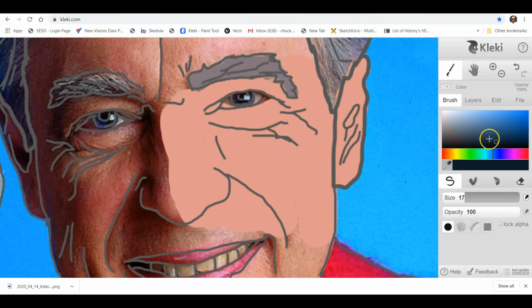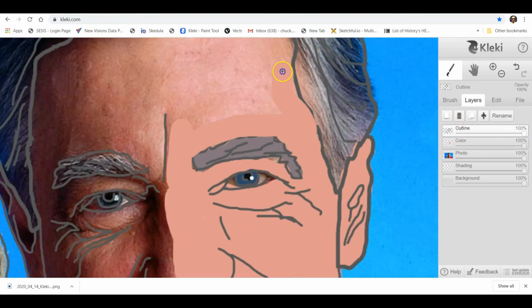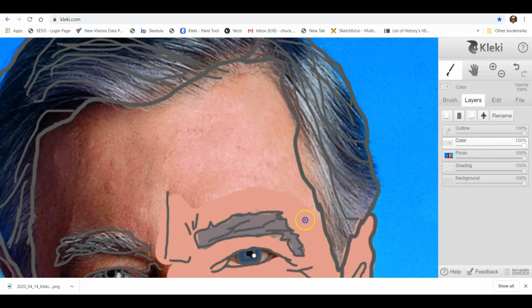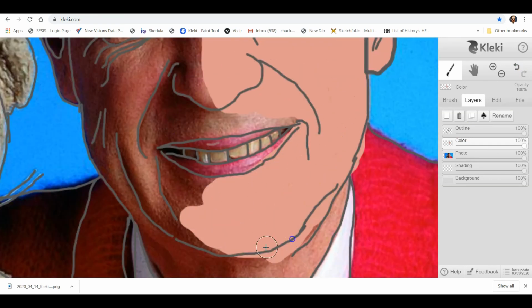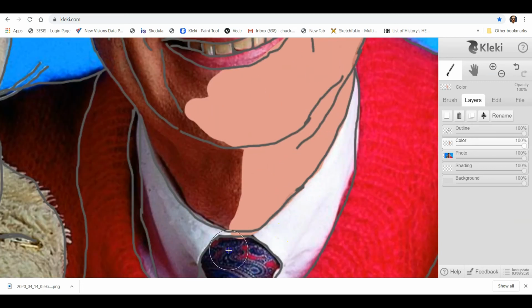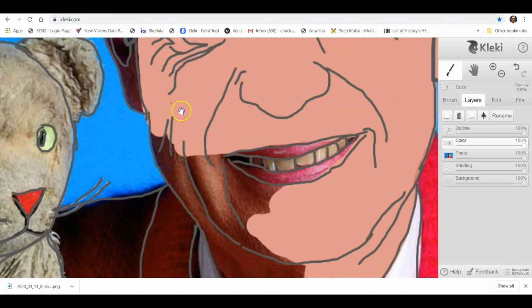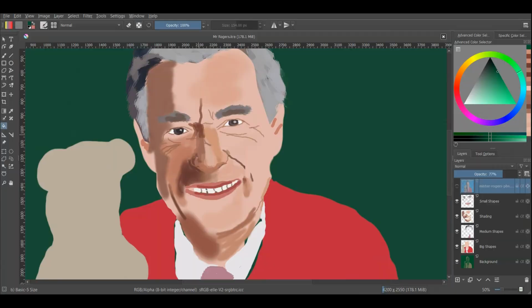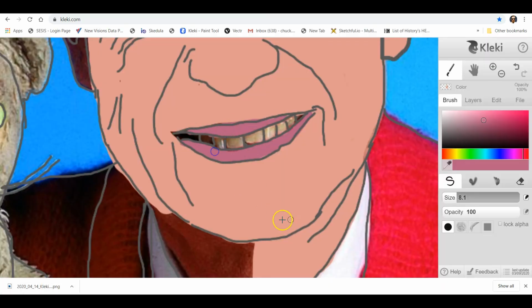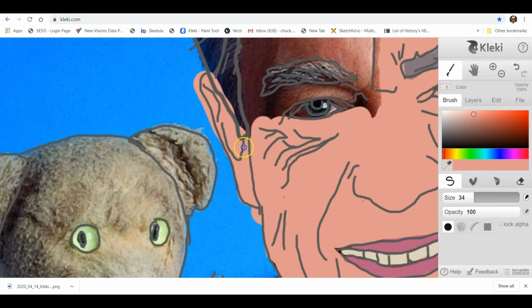As I'm working here, I'm going in and sampling color. I'm mainly sticking with the three main colors. I picked an average color for the face. I'm picking one color for the gray, one color for the lips. I don't want to go super crazy with sampling multiple different colors. The goal for this first step is literally just to have flat shapes. So I'm picking one color for the lips, one color for the teeth. Even though there are different shades, I'm picking one of those colors.